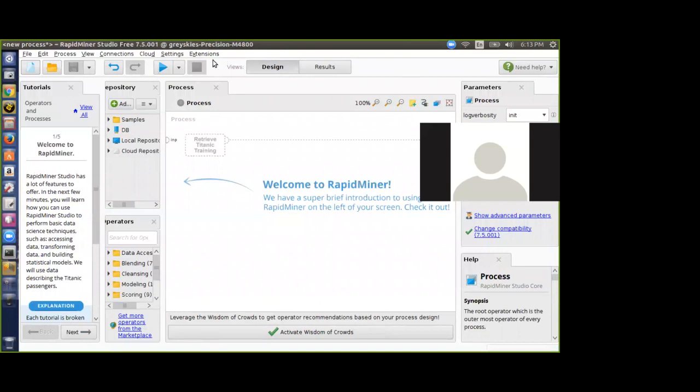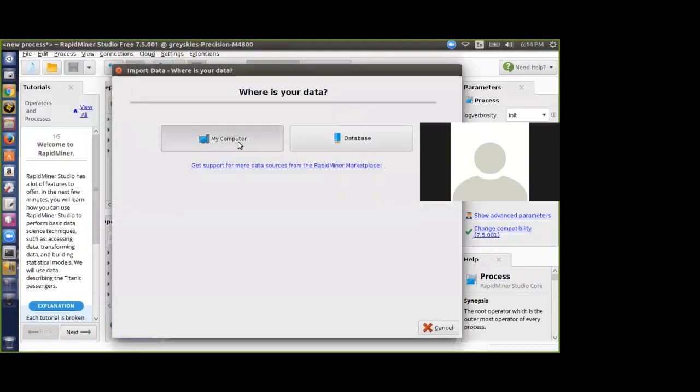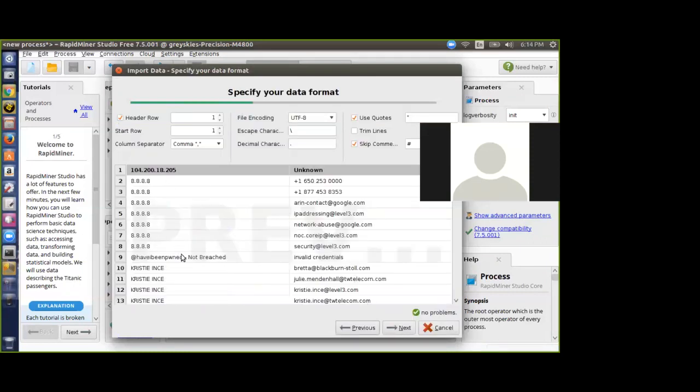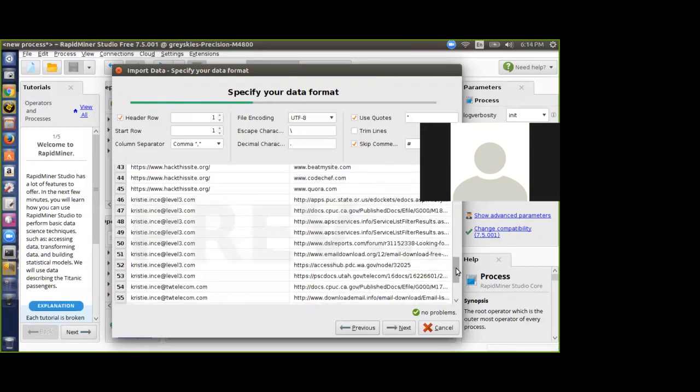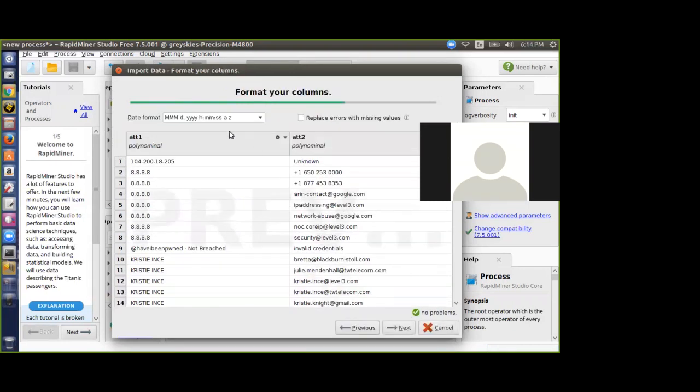And so what I'm going to do is I'm just going to show you what I can do with that. So I'm going to bring it new, I'm going to add data, I'm going to go to my computer. And here is my entity. Yeah, the only thing is, like here, this stuff has to be set. So that's one of the issues. Like this isn't formatted appropriately. If I were to do this, it's just not formatted. Because when I bring this over, it's just going to look like this.